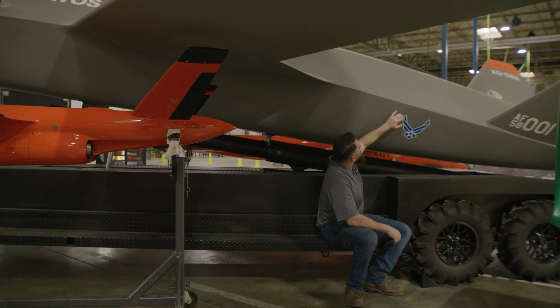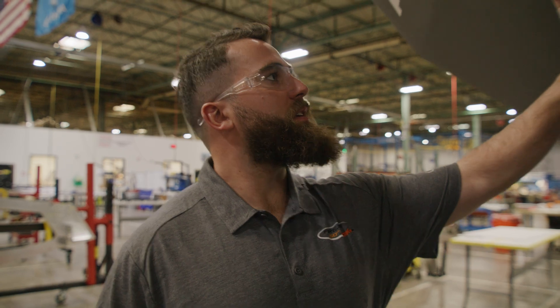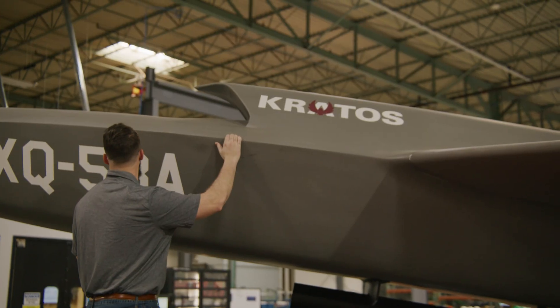I used to want to be a pilot, but as I grew up, I realized that I like to actually build the planes more than I'd like to fly them. My big hobby is to build first-person drones — they have the whole goggles and everything that you can fly around. They're a lot of fun. Then I come up here and the one I get to work on is 30 feet long, whereas the ones I'm working with at home are about eight inches long.